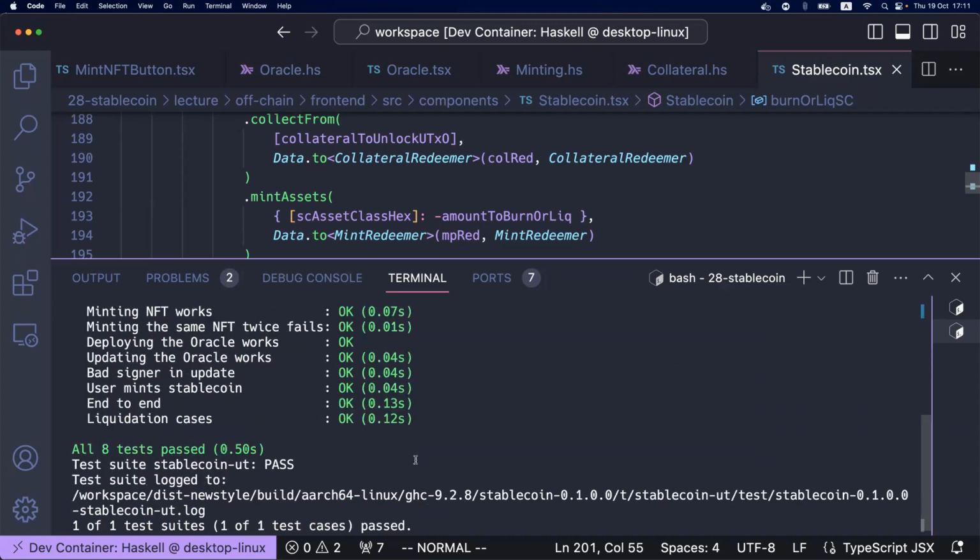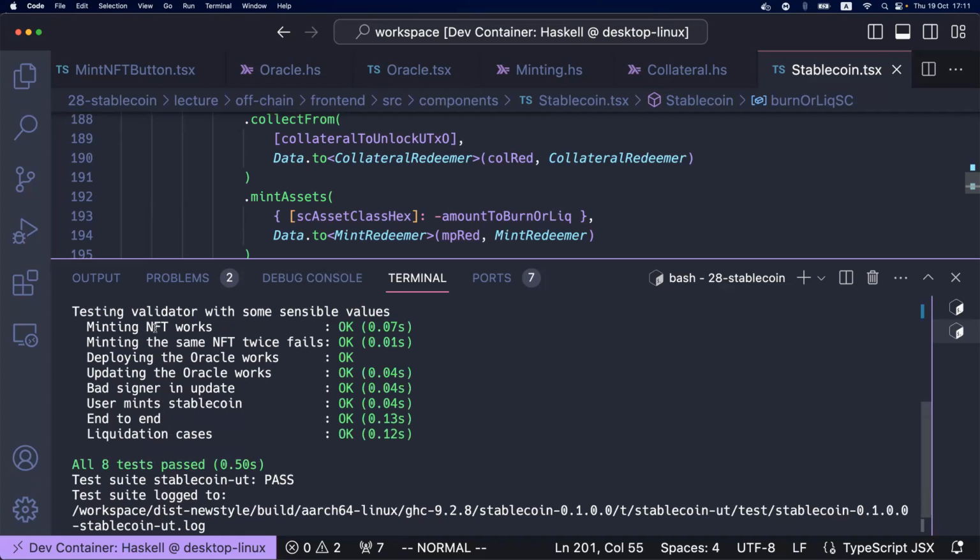We test if the mint NFT works. If we can mint the same NFT twice, that should fail. If deploying the oracle works, if updating the oracle works, if we have a bad signer updating the oracle, someone else tries to update the oracle, that should fail.